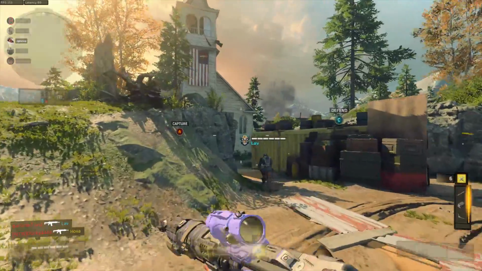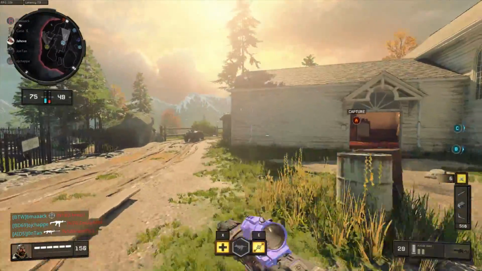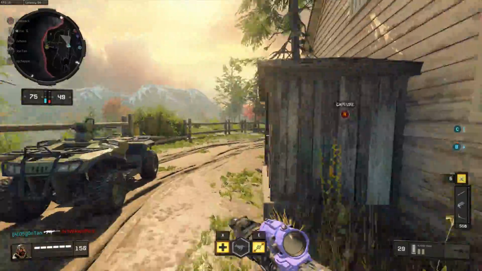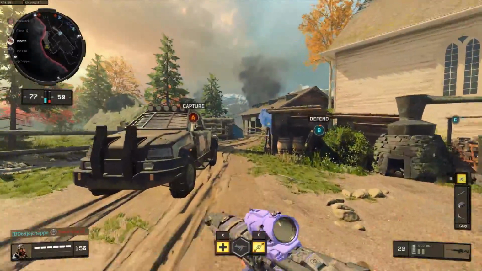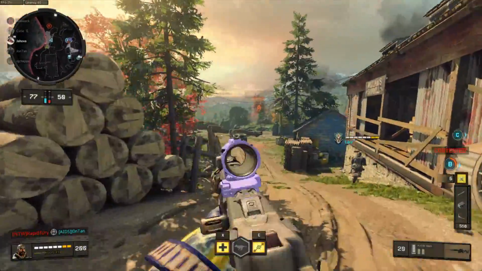I don't know exactly what it is. It's the ACOG. You can go back to the beginning of the video. It shows the entire class setup. I believe it's the ACOG, essentially. I don't know if it's called that or whatever, but I had to throw that on there. The default sight on this thing is atrocious, and I hate it.